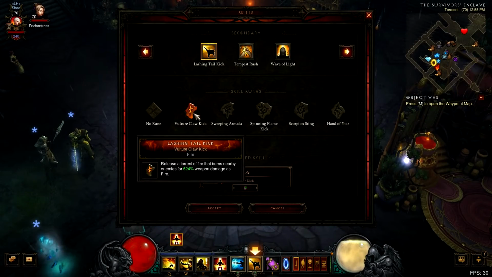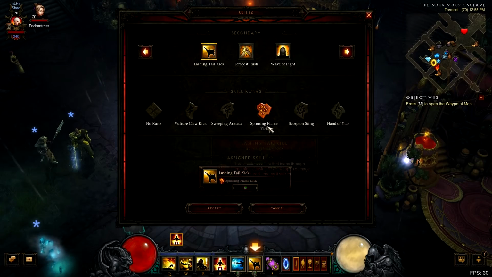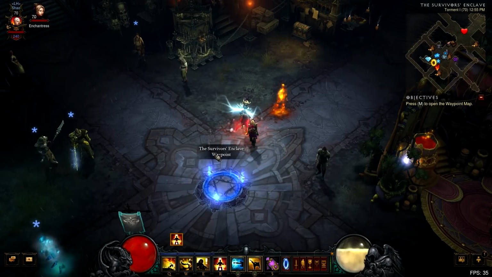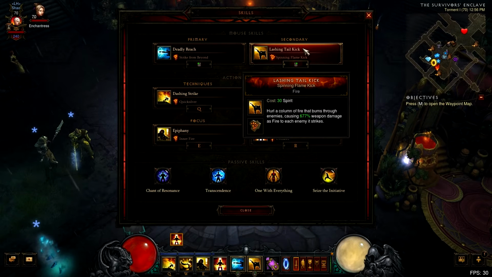The problem I think with Vulture Claw Kick, for me at least in my playstyle, is you now have to jump into all the mobs, which puts yourself in kind of awkward situations every once in a while. I like the Spinning Flame Kick only because it allows me to have a little bit more range with mine, and that's why I'm using Quicksilver as well, because you want to position yourself in a way that your Lashing Tail Kick is hitting as many mobs as possible, which is kind of obvious, but yeah, so that's pretty much that. It's just kind of a big difference for me.